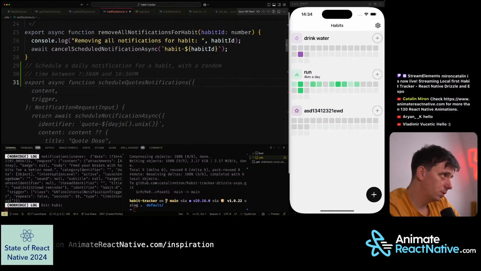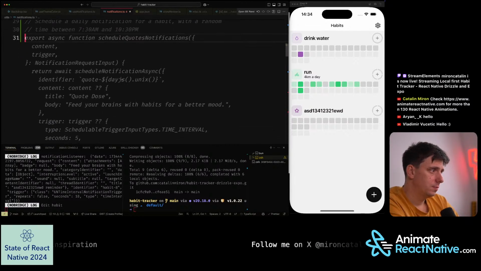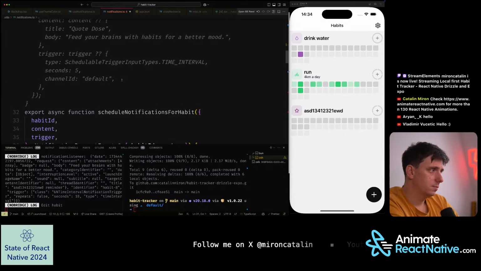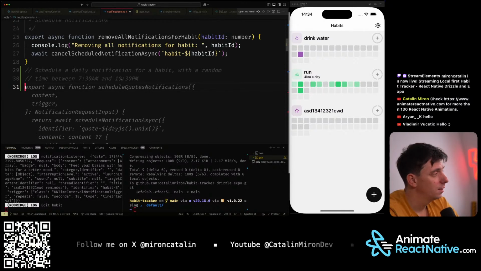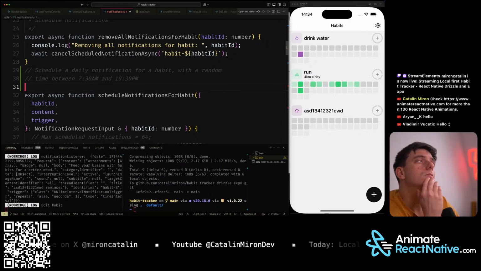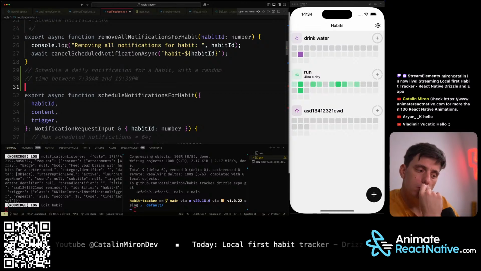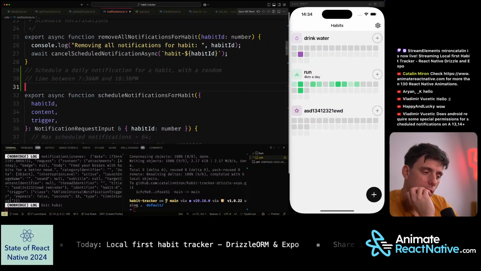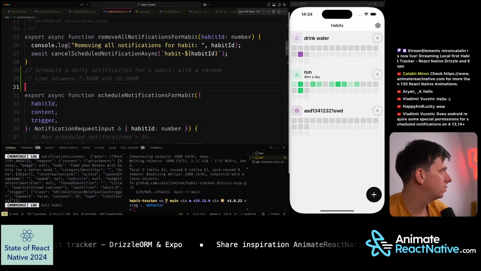So I may need to do here the trigger. I need to know how many habits we have active, right? Because I don't want to intercalate with the other ones.